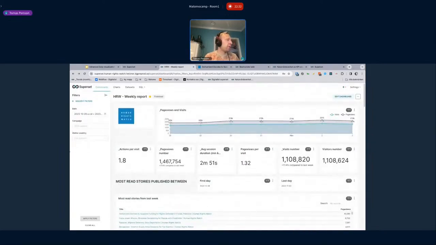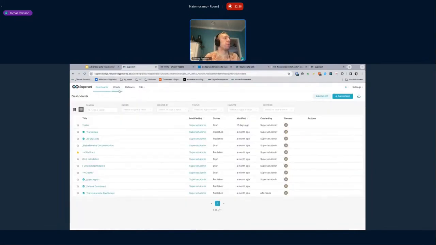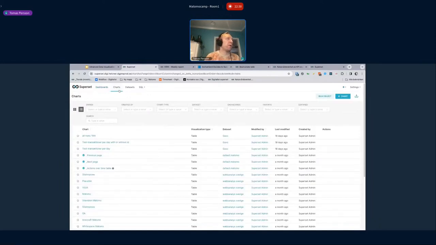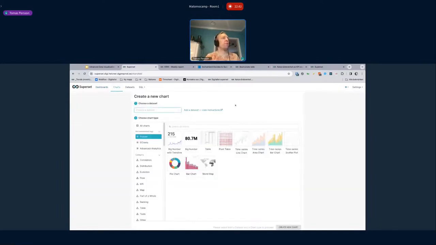All right, so the next thing I'm going to demo to you is how to build a chart. So if you go to the chart builder in Apache Superset, we can click on create chart. And the first thing I want to do is to create or pick the data set I'm going to use. I'm going to use Matomo. I have a lot of test data in this.